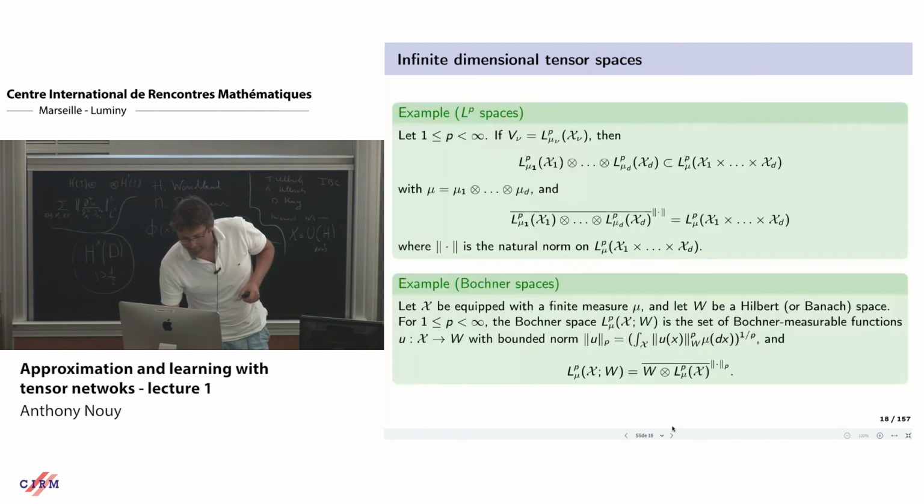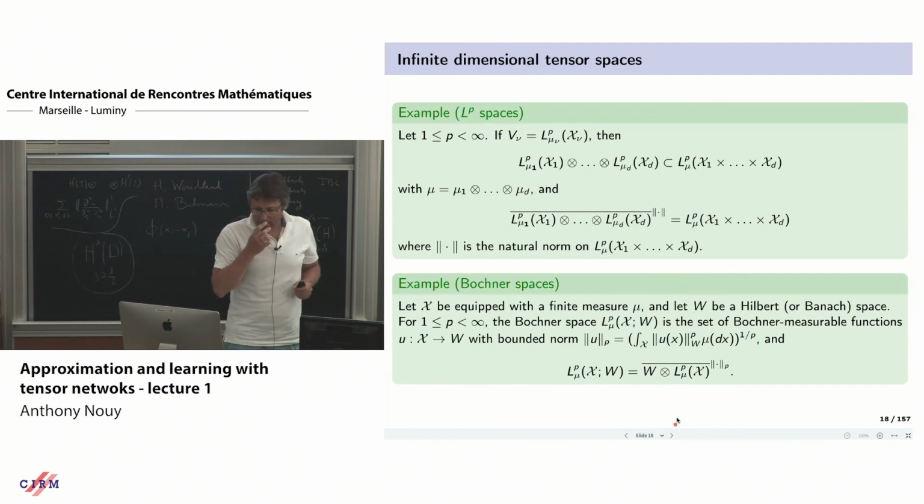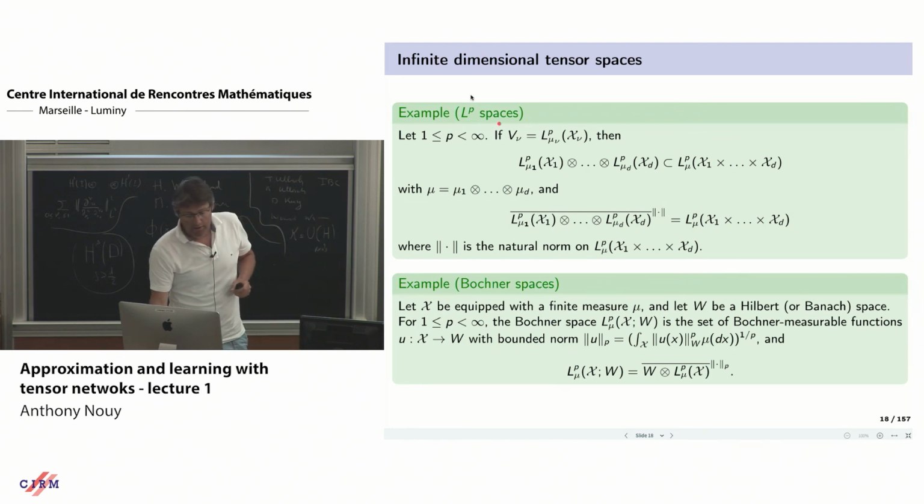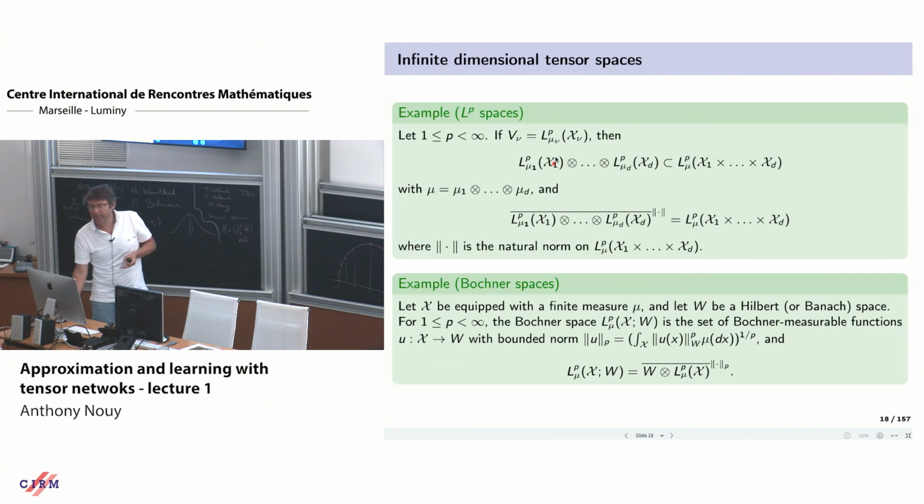Okay. So some examples, very briefly. Lp spaces. You can take Lp spaces of univariate functions, Lp over an interval X1, X2, and so on. Take the algebraic tensor product of these spaces, but this space is not complete. If you complete it with respect to the Lp norm, you obtain the space Lp over the product set X1 times X2, and so on. Okay? This holds for p between 1 and infinity, infinity excluded.